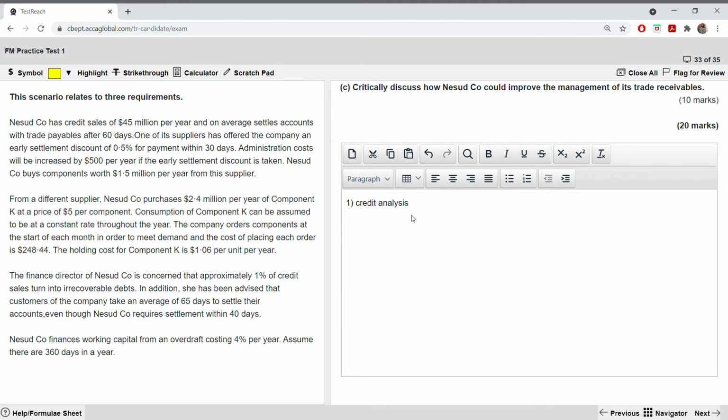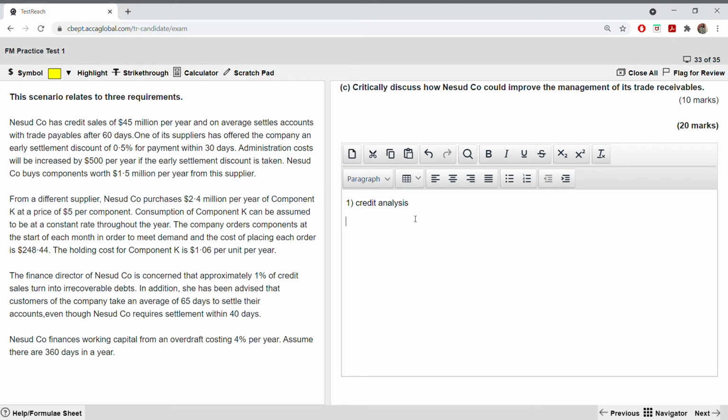Sometimes you can even visit the company to understand the business better. Because when your business has a very huge volume, it is like a norm that you give on credit. But when your business is very small, it is not beneficial to give credit to every customer. So when you go to the business premises and observe it yourself, you will understand it better. That's how you do credit analysis.